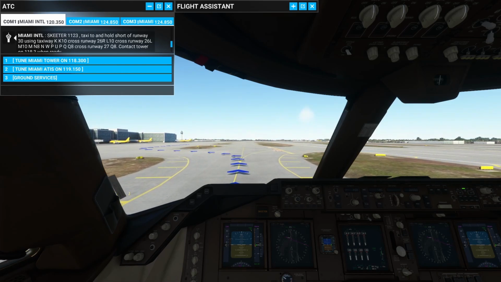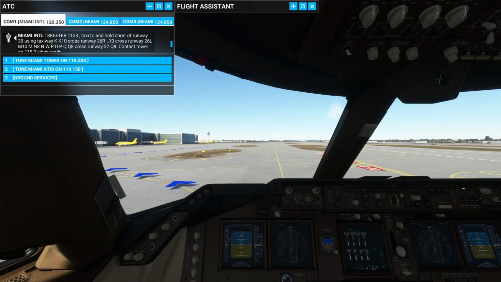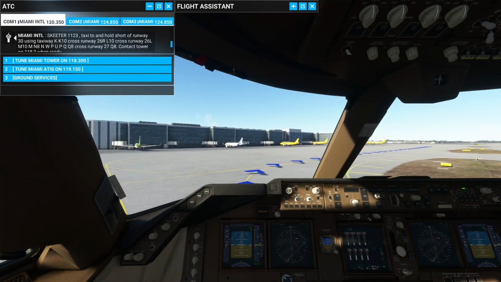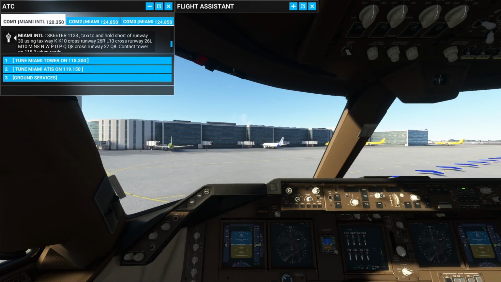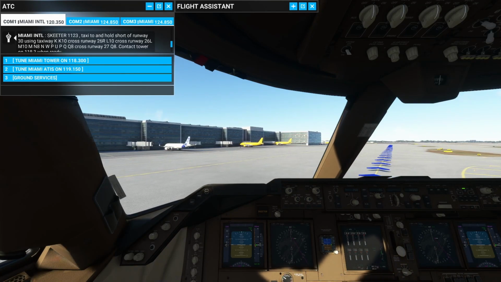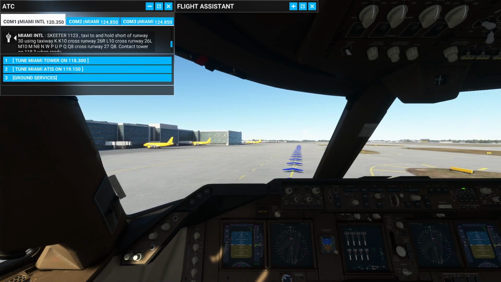And then N goes to taxiway. Okay, that makes sense. So it basically just wants us to get off at this one. Get on this one. So N8 to W. Where is W? W is at the end of the terminal turning left.